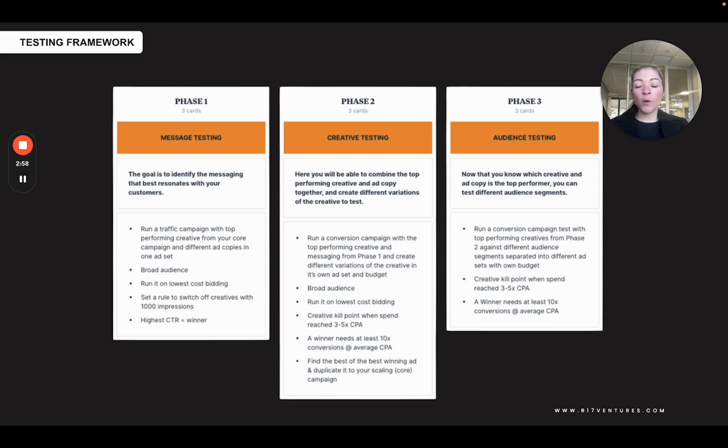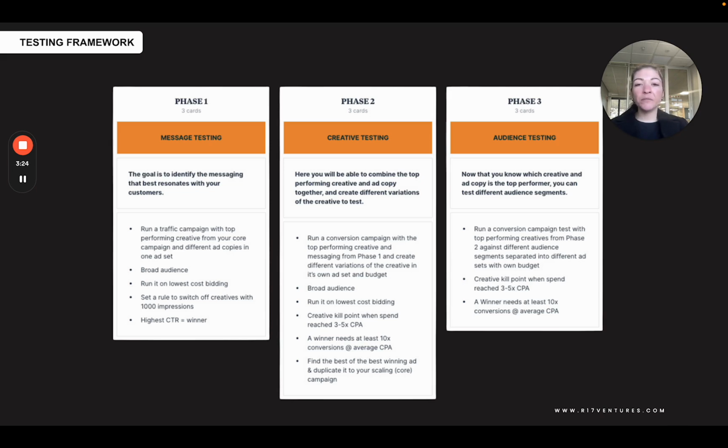So we would normally opt for a broad audience. And then we set a rule to switch off the creatives once it's reached 1,000 impressions. Okay, and once that's complete, we will go and analyze the click-through rate and determine the winner based on the highest click-through rate. Okay, so the one that was resonating the most with our audience, and that ultimately resulted in a higher click-through rate.